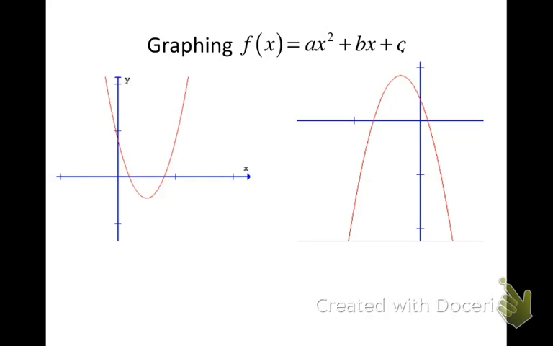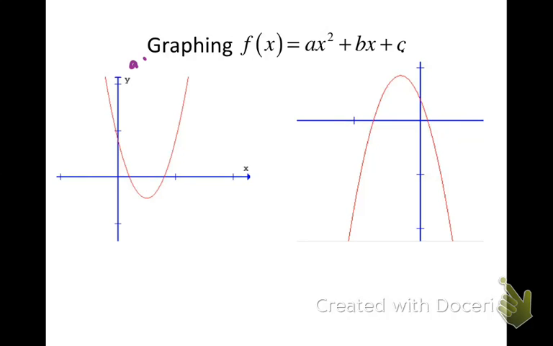I've got a parabola here that opens upward. Parabolas are often described as U-shaped. And I've got a parabola that opens downward as well. The first thing I want you to know is that if I'm looking at a quadratic function in standard form, there's an easy way to determine whether the graph will open up or open down, and that's simply using the value of a. This value of a will tell you which way the parabola opens. It's as simple as, is a positive or is a negative?